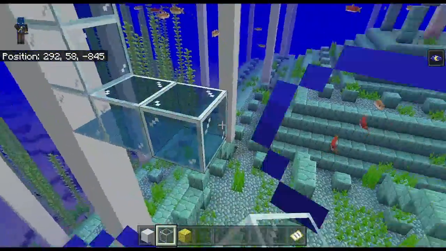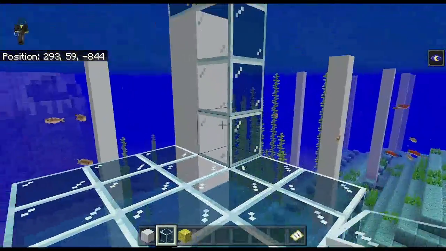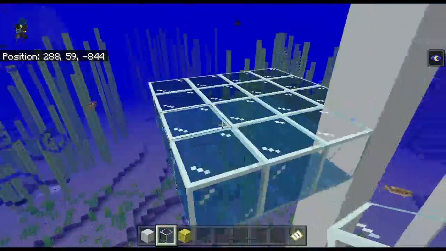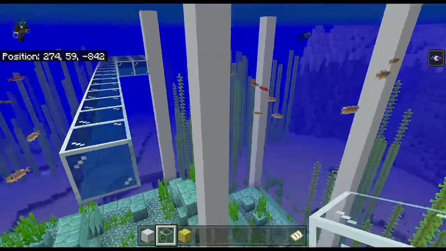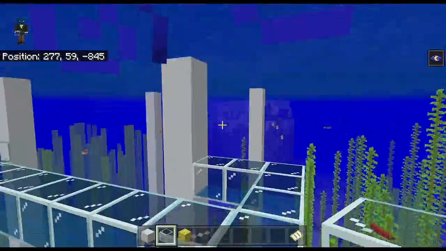We're going to come out 3 blocks on both sides. This is where your floor is going to be. You do not have to do this out of glass, but I suggest that you do, so you don't have problems with mobs spawning on it. Okay, and we're going to bring this platform all the way across, and we're actually going to go 3 blocks all the way around all of these pillars.